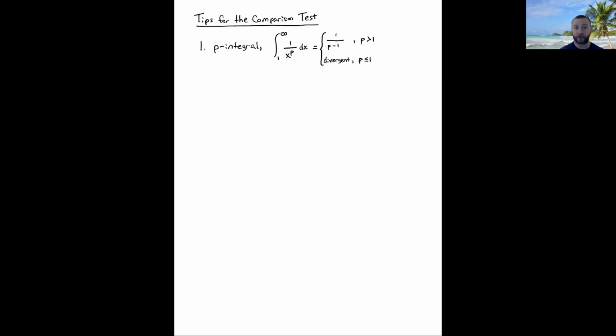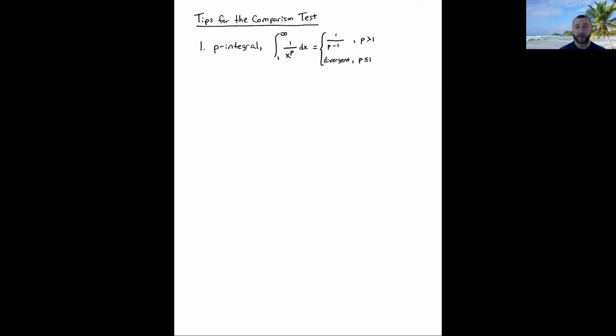All right, now one useful way to come up with a comparison is by using what we introduced in the last video called the P integral. The P integral is specifically an improper integral from 1 to infinity. The limits on the integral have to be from 1 to infinity, no other values. And the function has to be of the form 1 over x to a power. The nice thing about this is it's very quick and easy to determine if the improper integral converges or diverges based off of the value for that exponent p.